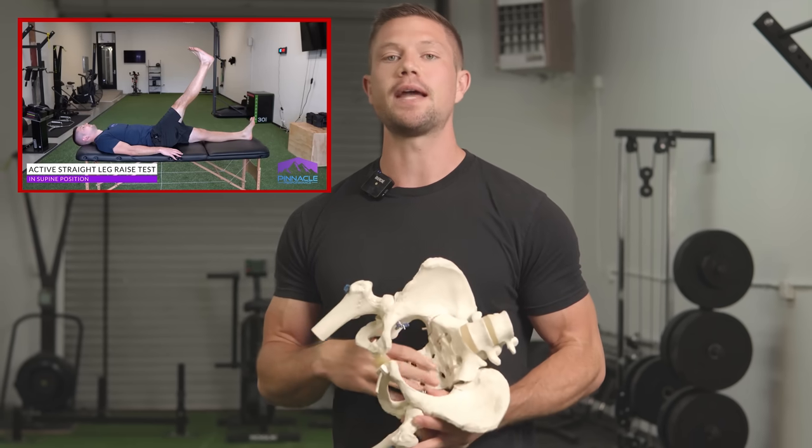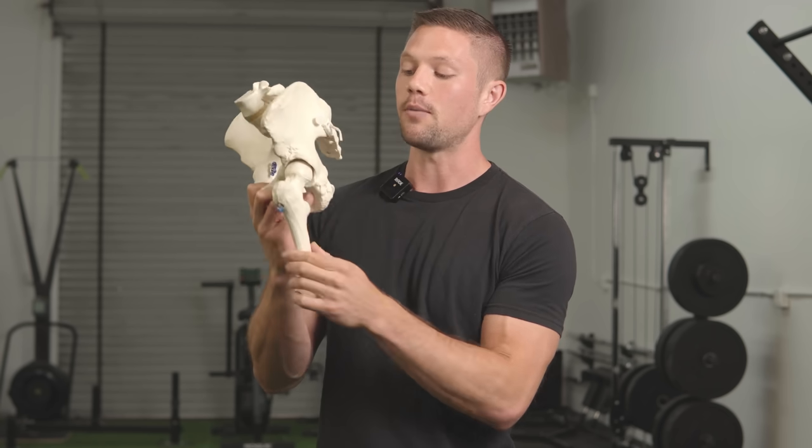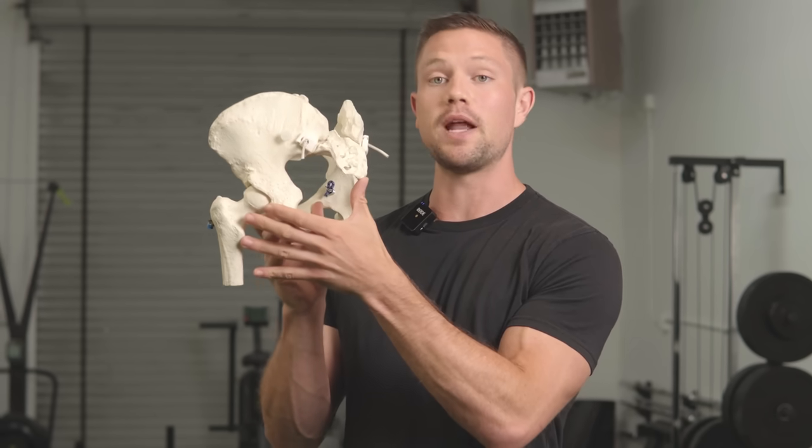A way to know if you need to open up more space on the backside of your pelvis is if you have a limited straight leg raise measurement. This is basically laying on your back and slowly raising your leg with a locked-out knee, stopping when you feel your other leg is going to move or you feel a significant hamstring stretch. If you have less than about 60-70 degrees of straight leg raise, chances are you struggle to create opening of the backside of the pelvis and lack some degree of internal rotation. A straight leg raise reflects hamstring tightness but also how much you can open up the backside of the pelvis — because locking out the knee engages the screw-home mechanism, which requires internal rotation of the femur.